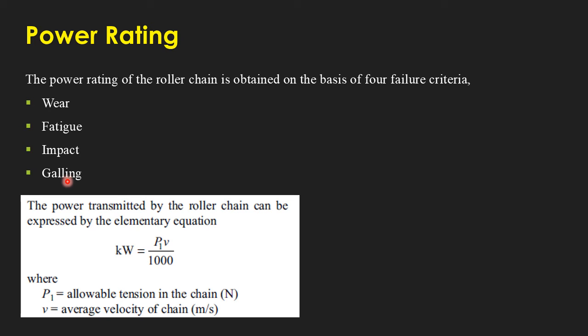When these welds break off, they will not go on their own; they will also take some material from the surfaces of the plates as well as from the rollers. When it takes material, especially from the pin surface or outer plate surfaces, it will lead to wear. And when that happens, again as in the first concept, it will lead to the extension. If there is proper lubricant, then we can prevent the galling condition also. Okay, and the power rating equation of a roller chain is provided here.